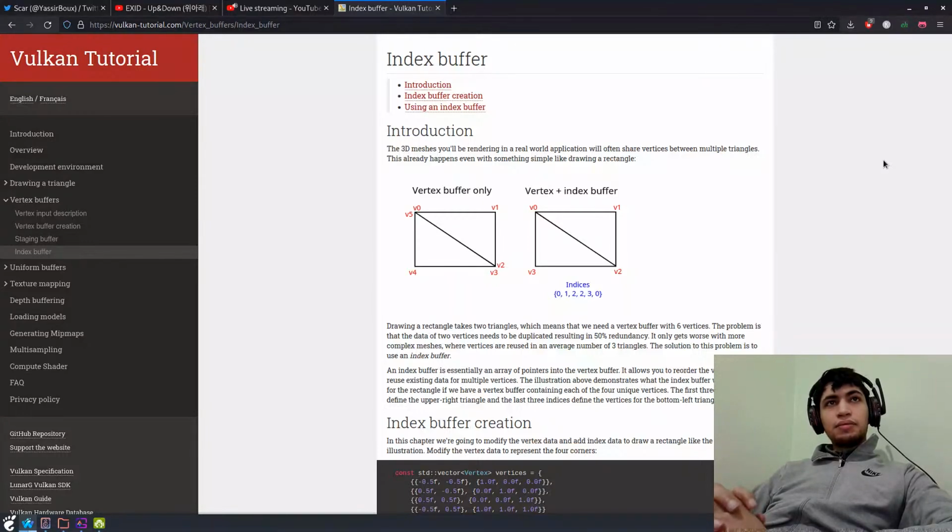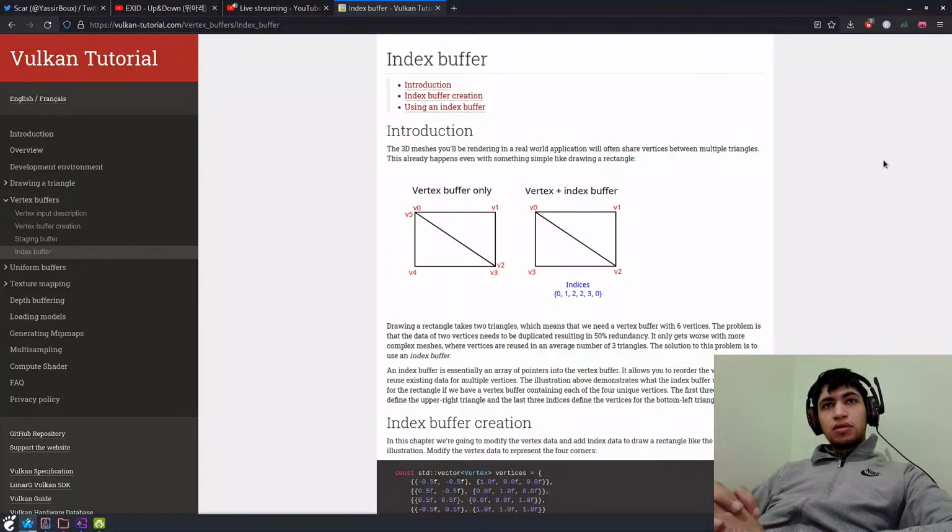That lists vertices to be rendered, I guess. Drawing a rectangle takes two triangles, which means that we need a vertex buffer with 6 vertices. The problem is that the data of 2 vertices needs to be duplicated, resulting in 50% redundancy. It only gets worse with more complex meshes, where vertices are reused in an average of 3 triangles.